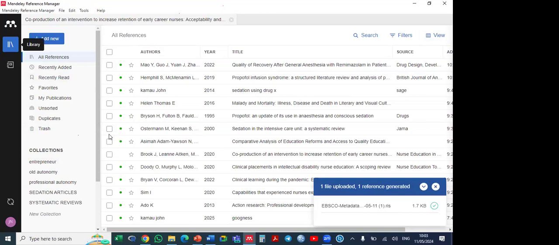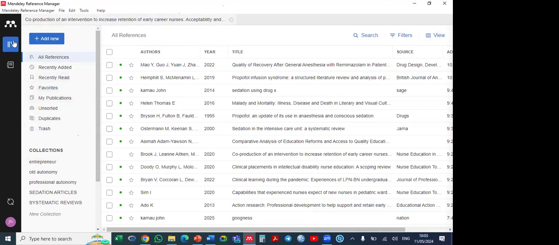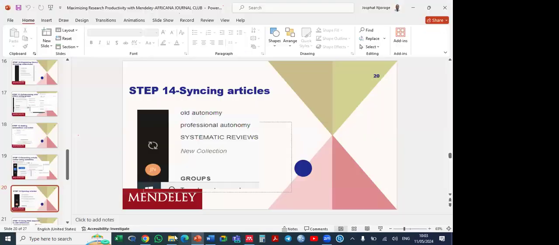So when you open your Mendeley app, on the left, at the left bottom there, you are going to see arrows. They are like in a circle. So when you put your cursor there, it says sync. Mine was synced 0 minutes ago. So if you want to sync again, you just click there. So you find it rotating. In other words, what it is doing is adding all materials or articles you may have added, and they are not appearing on your library or reference section. Good. Hope that is clear.